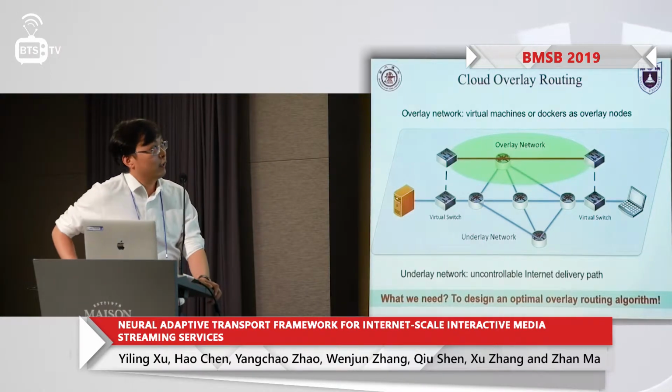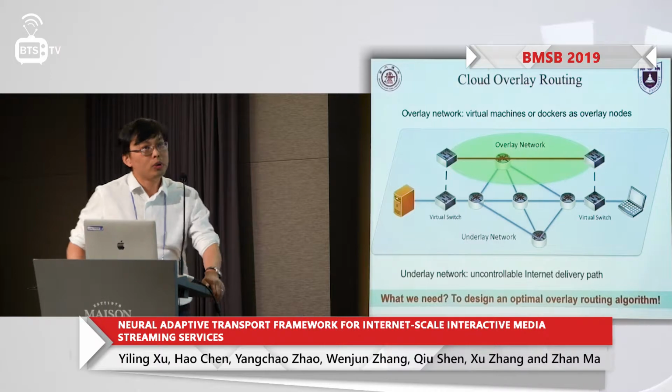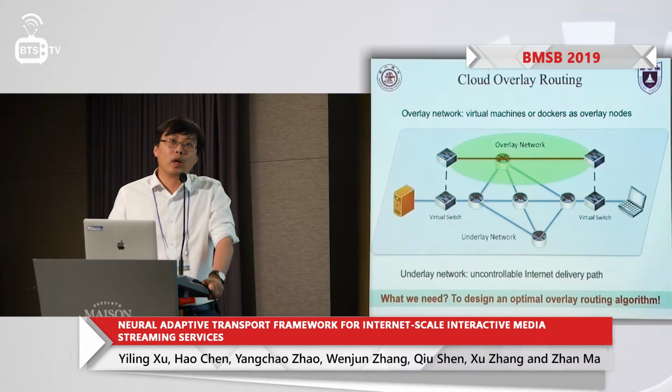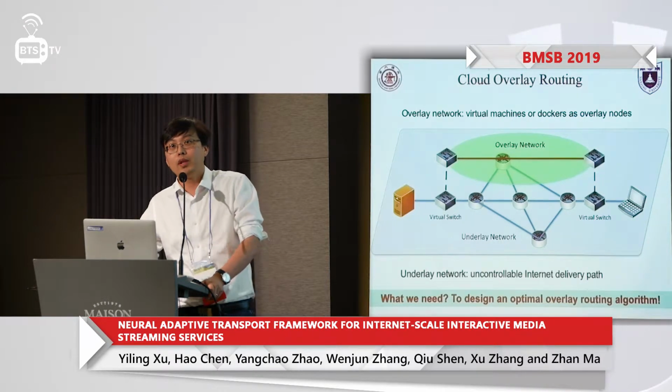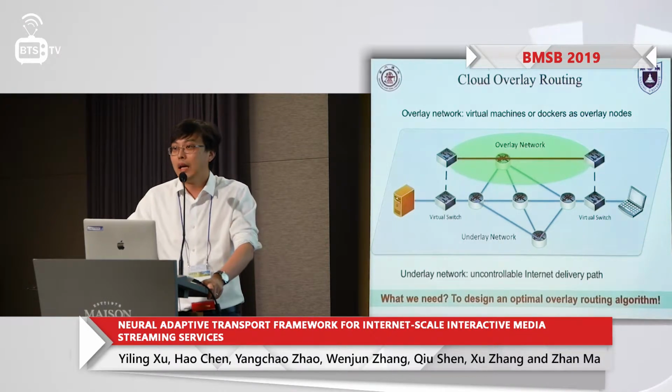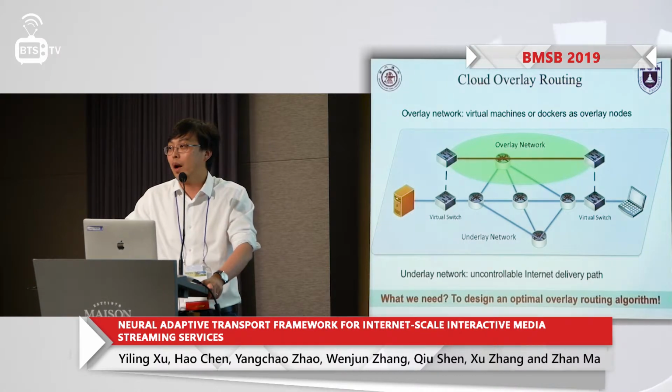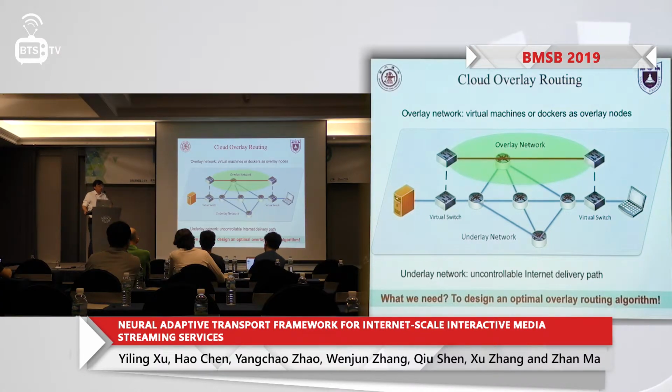First of all, it's the overlay network. Usually we have the underlay network that we are unable to control. If you specify the destination of a packet and send it, you never know which path it chooses. But thanks to the advance of current cloud technology, you can call for Docker containers or virtual machines on demand, and use them to create virtual routing. So this virtual routing is kind of like the overlay.